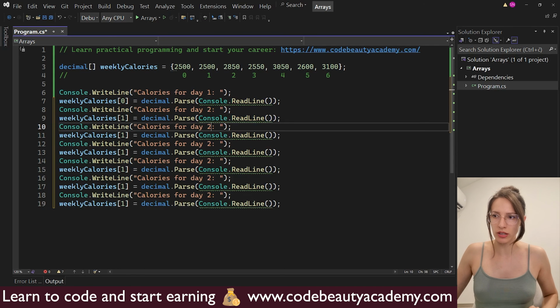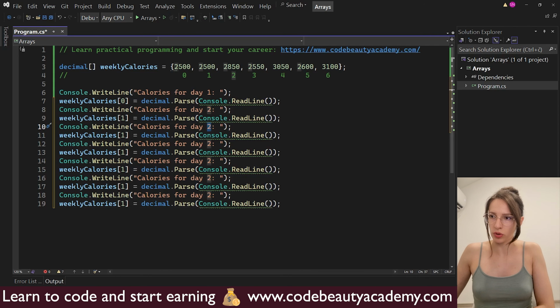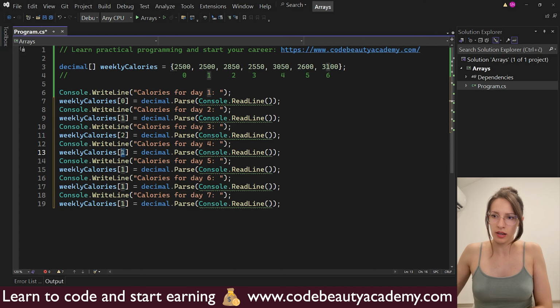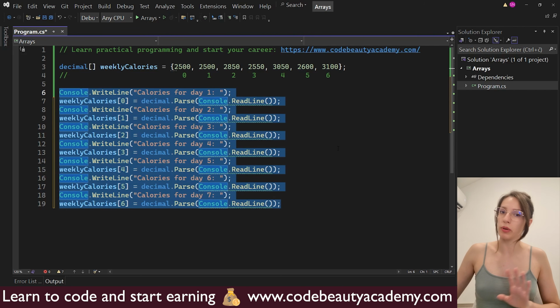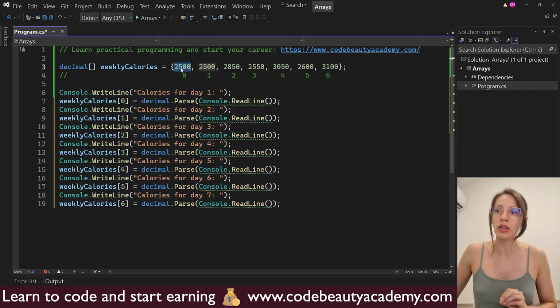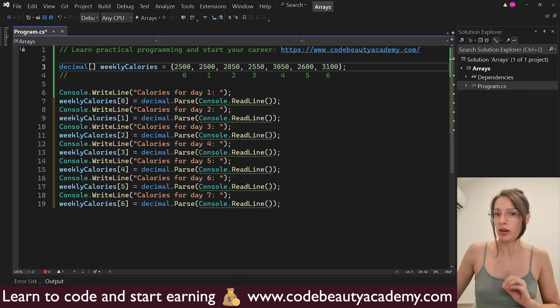So I will adjust now this output. So day 3, day 4, 5, 6, and 7. And then here we are going from 0. So 0, 1, 2, and then 3, 4, 5, and 6. So by doing this, we will be able to enter manually the values for each element of our array.